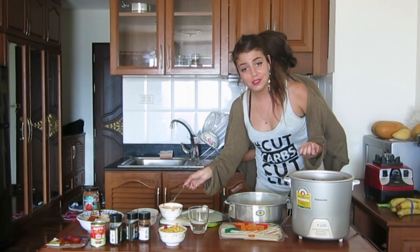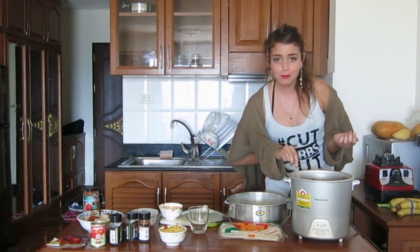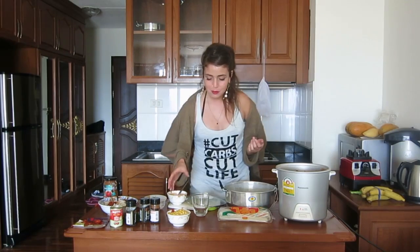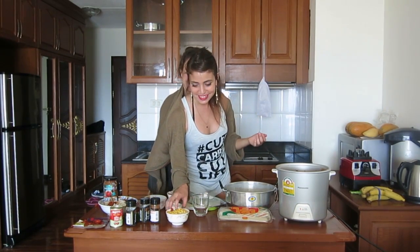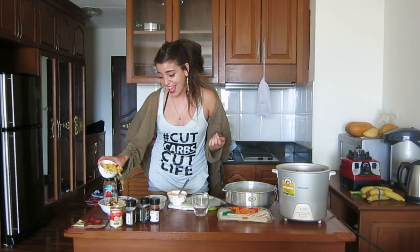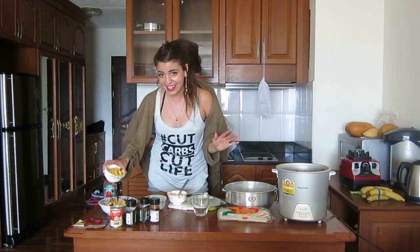Okay, I think that's enough sauce. Now we can put the corn on top and eat it. Let's put some of the corn on top. Oh wow, this is gonna be epic. Oh, wonderful. And that's enough.